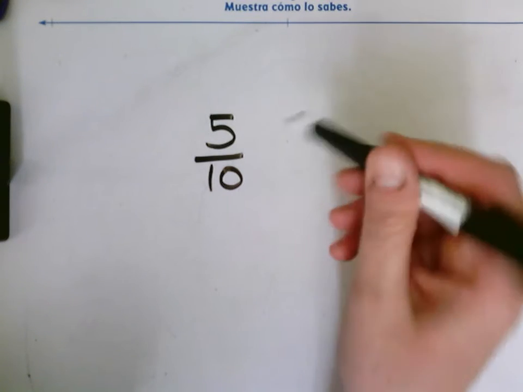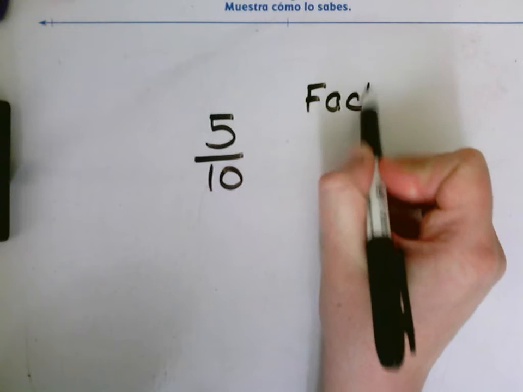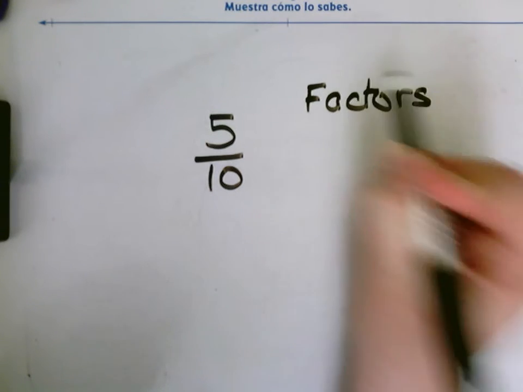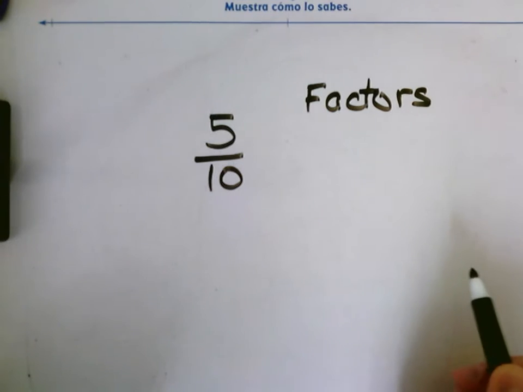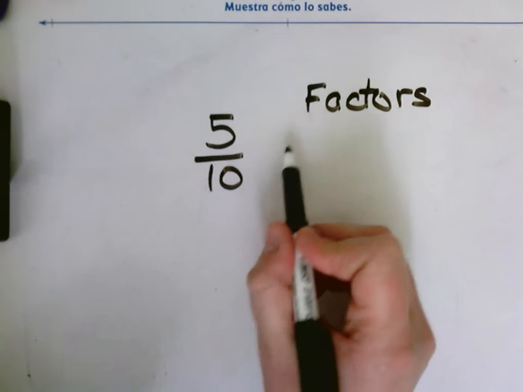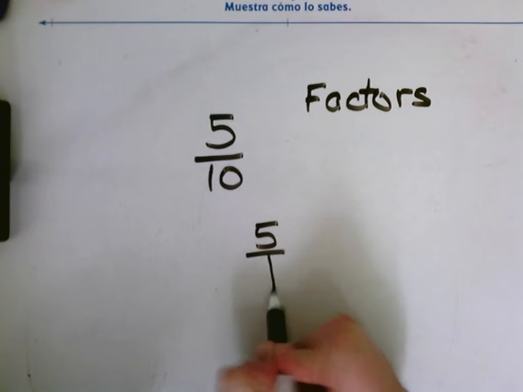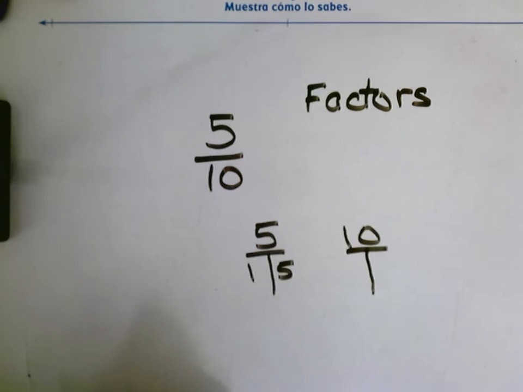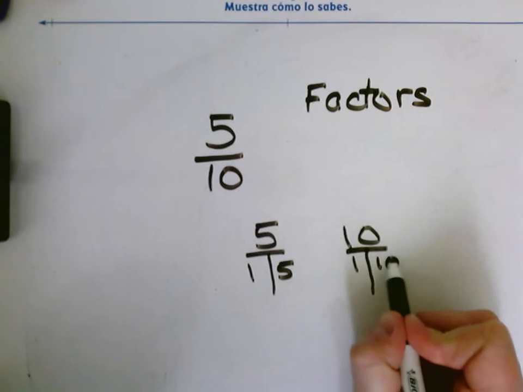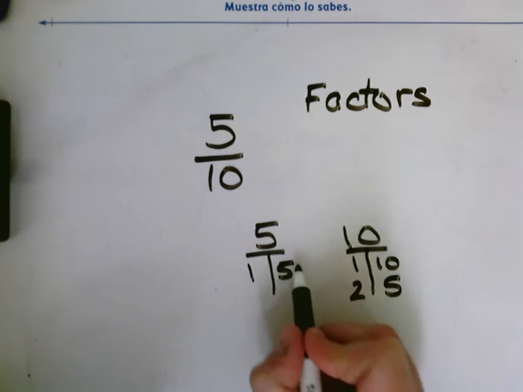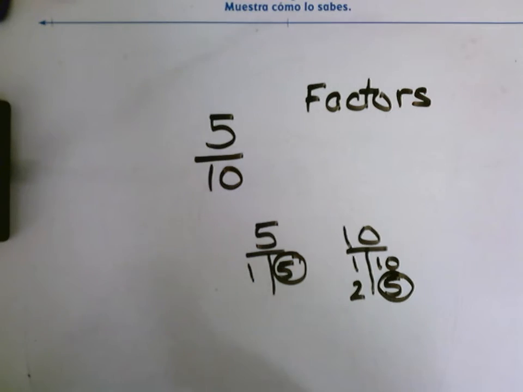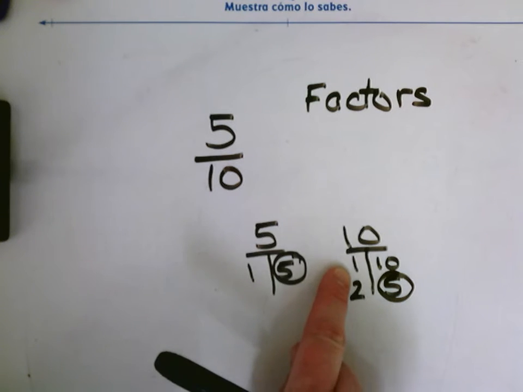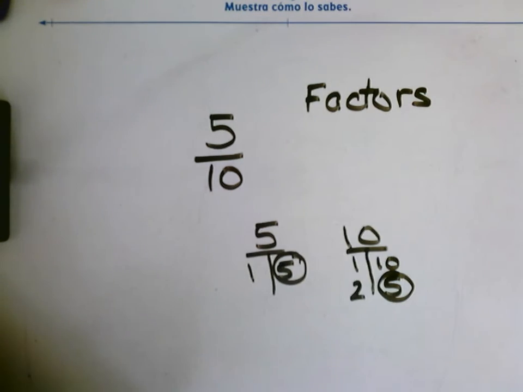All right, and we're really going to be going back and looking at those factors. Remember back from the fall when we learned about factors, we made some factor t-charts, we made lists of factors. Let's take a look at our factors of 5, and we're going to take a look at our factors of 10, and we're going to see what they have in common and to see if we can reduce this. So 1 times 5 equals 5. For 10, I have 1 times 10 and 2 times 5. So they both share a factor of 5. And remember, we know from talking about prime and composite, all numbers share a factor of 1. So we're not going to worry about 1 when we're reducing or simplifying our fraction.